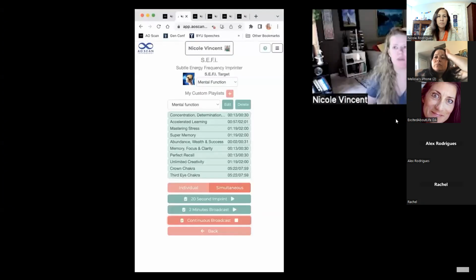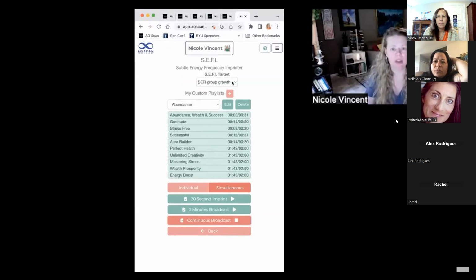Now I'm going to show you my AO scan running here on my computer. Okay, so here I'm actually running my weekly groups here. If you don't know about this little loophole, use this loophole. It's awesome. If you take your web browser, I personally use Google Chrome, and you can open up multiple tabs running SEFI lists simultaneously. So you can see I've got multiple runs here. I just created this one for demonstrations for this group.